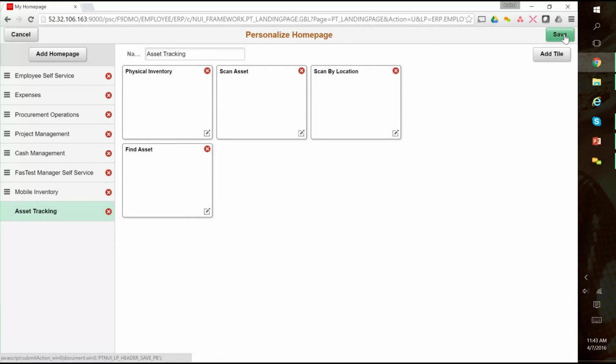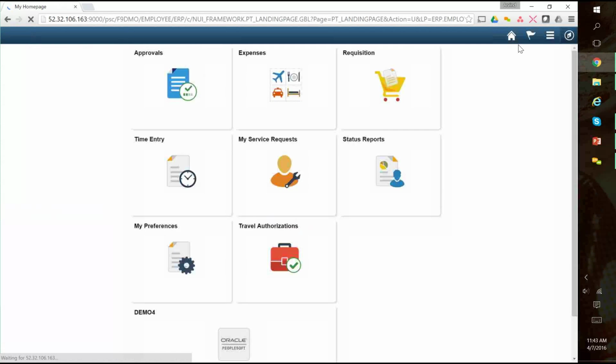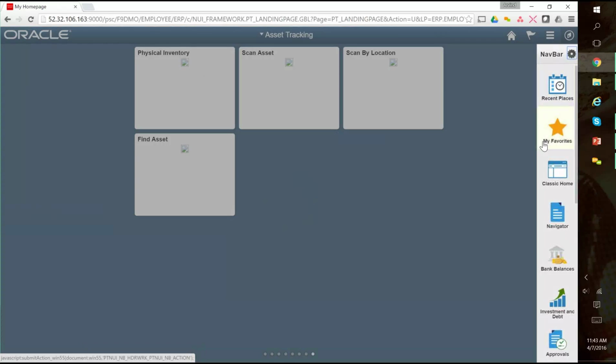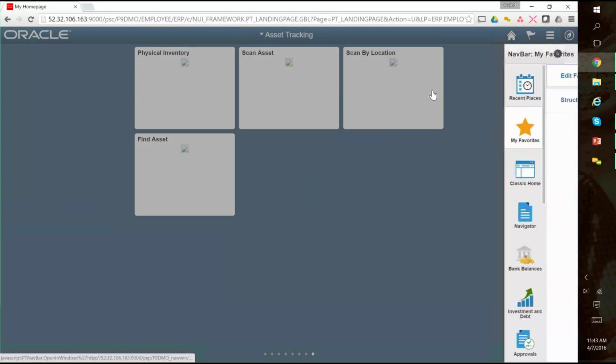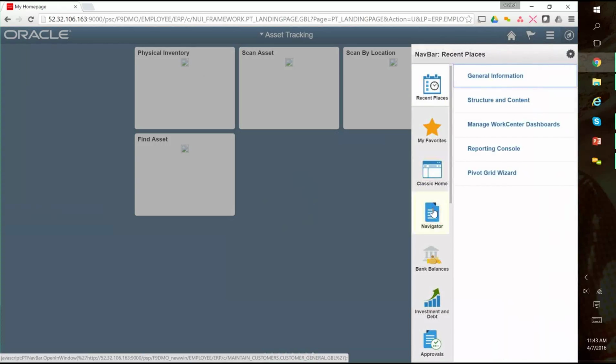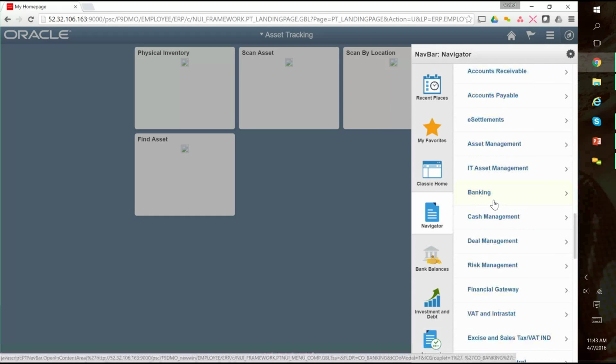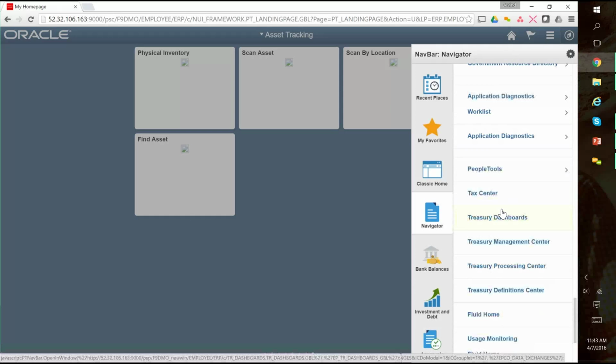Now, this is all still at the user personalization level. Me adding a home page or deleting it does not impact the rest of the system, and everything is controlled, again, through security. So now let's say I wanted to add a new tile. So I have some content that I have built, but that's not available in a tile yet. So maybe I'll go in and find a way to create a tile for that. So I would just navigate to the tile wizard. Let me find that here.